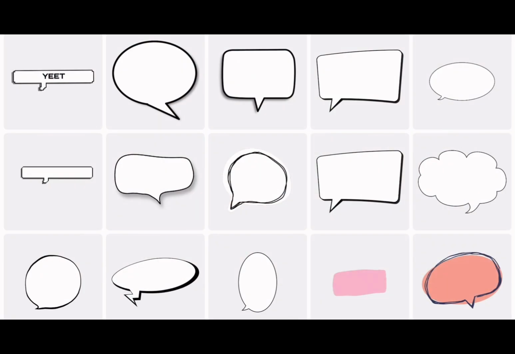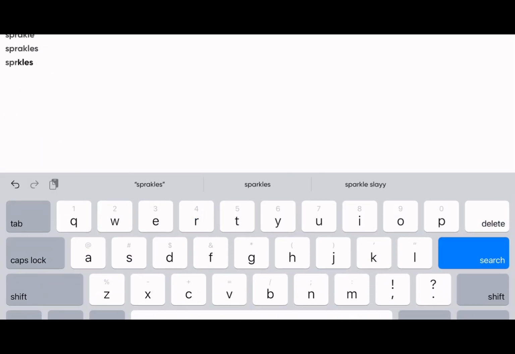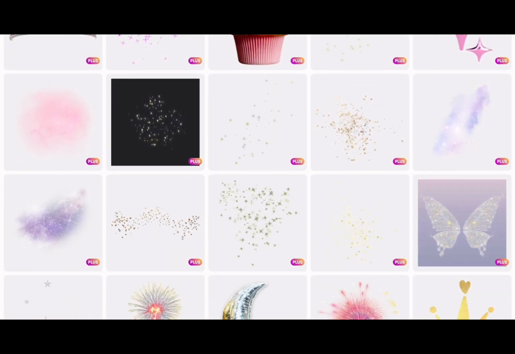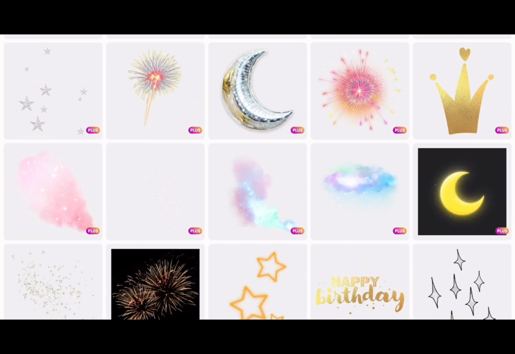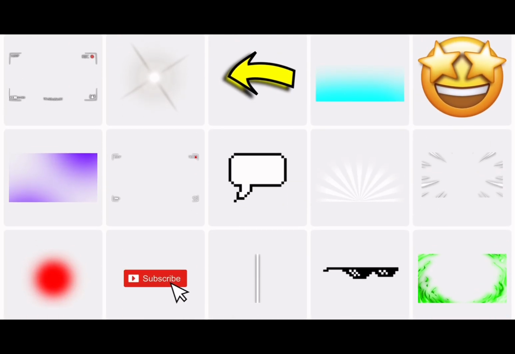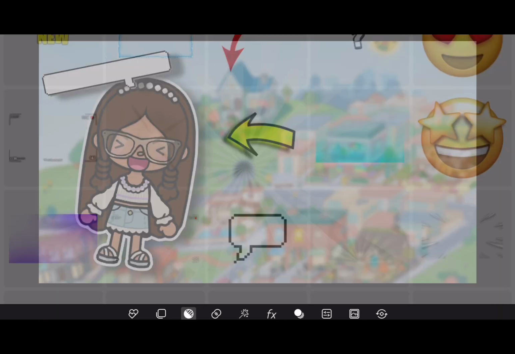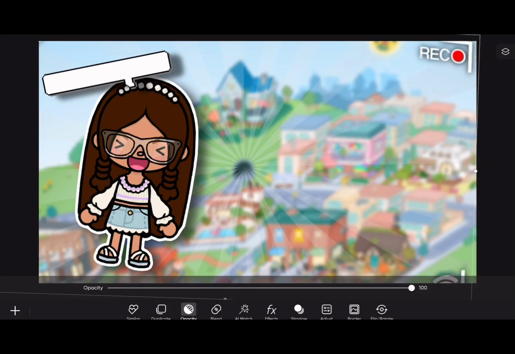But for stickers, we're also going to be adding sparkles, so search up sparkles. I like to add sparkles into my videos personally. Okay, just search up thumbnail again, and there should be some good things such as arrows, or if you want to add one of these things, something like that.